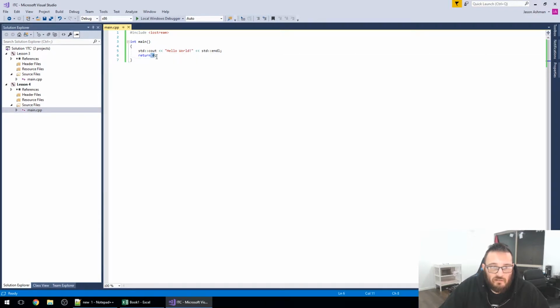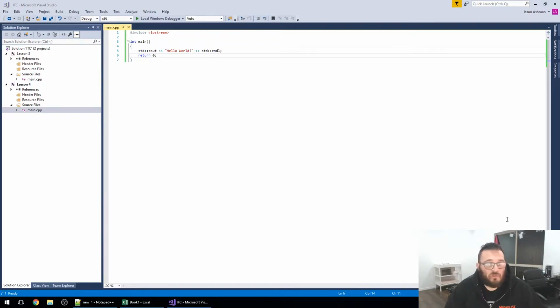We have the number 0 here, and we talked a little bit about the int. So if you don't remember, an integer or an int is just a number that doesn't have a decimal point. So it's a whole number, so 0, 10, 500, a billion, whatever, whole number. And when you want to create a piece of data that is an integer, the computer needs to know what kind of data type it is. And an integer is a data type, representing just a number.